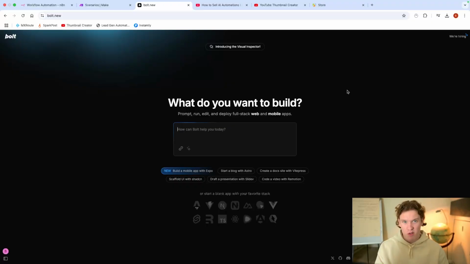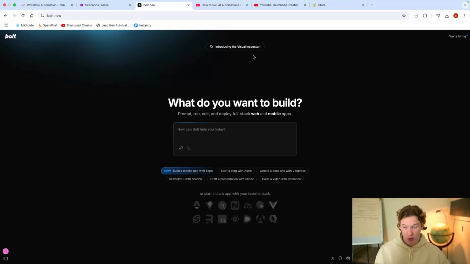So I build them on a software called Bolt.new. If you haven't heard of it, you literally just prompt, run, edit, and deploy full stack web and mobile apps. You'll literally just prompt something in there. You'll watch it all code and it'll create this really nice user interface for clients to use to trigger the automations. There are other platforms out there to do this. I think you got Bubble and Webflow. But for me, I think Bolt.new is just the easiest. It's the quickest. You can just prompt it even after deployment to create new and advanced features for the client. Overall, the main reason I use Bolt is just for the speed.